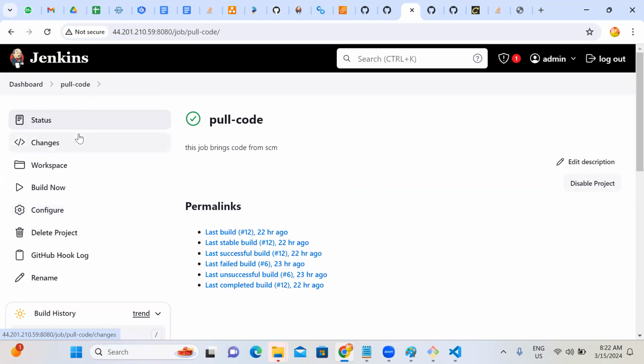This URL, SaaS. Who is managing this website? Whatever you are seeing on the screen, who manages this website? Jenkins? No, whose job is to maintain it? Maintaining means we only maintain, but the services they are giving. Yes, the software is third party software, but whose job is to maintain this? Our job, our DevOps guy only.